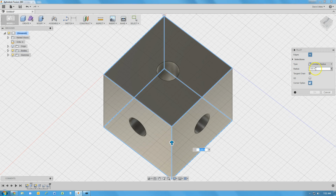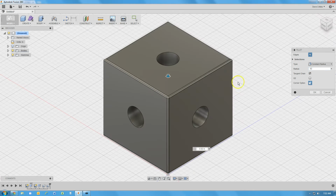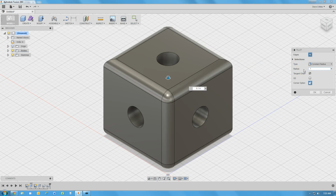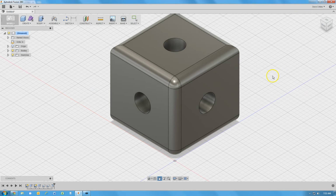I'm going to come over here to the radius. I'm going to start typing some numbers in. I'll try 0.02, and it gives a little bit of a rounded shape. I think I want a little bit bigger of a fillet, so I'll try 0.05. Get a preview of that. I think I'm going to go even bigger. We'll try 0.1. That looks pretty good. So I'm going to go ahead and hit OK to accept that. And that just gives us a nice rounded look to our cube.